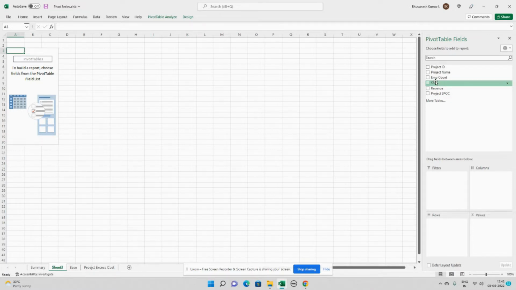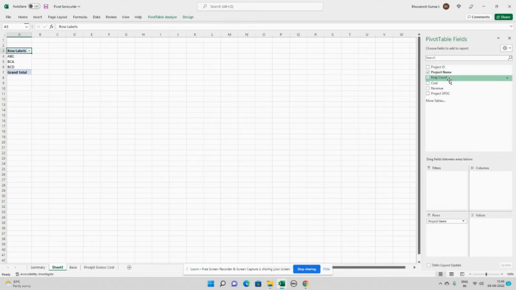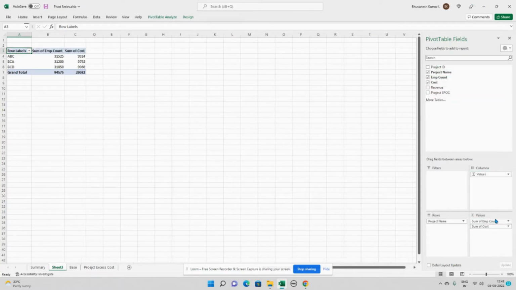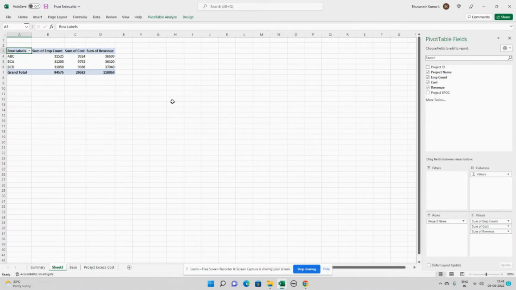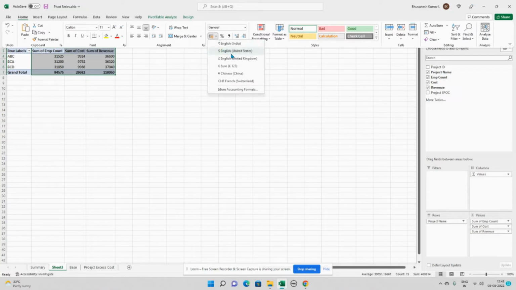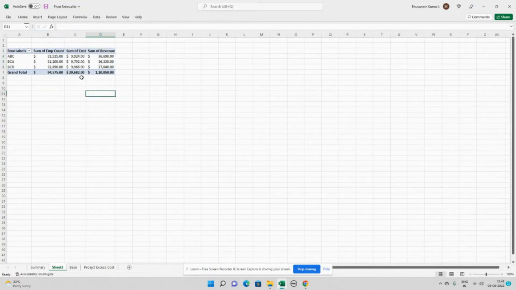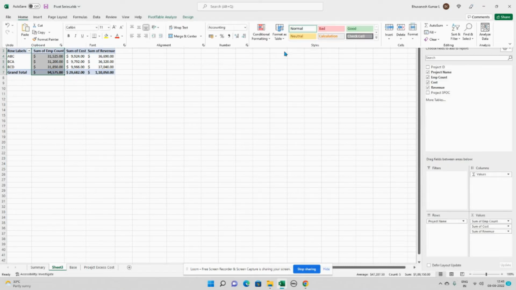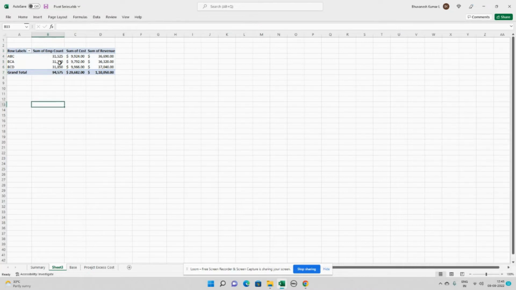Right? So I'm just creating a pivot table on top of this data set, and the intent of my pivot table is that I want project wise what is my employee count, cost, revenue, and the profit and loss, right? Profit or loss. And I'm just dragging down everything, getting sum of everything, right? So I'll just change the format to USD. Okay. So what I'm getting is employee count, I want only count, right? So employee count, cost, revenue. And I need to bring in whether it is a profit or loss and what is the value of the profit and loss.